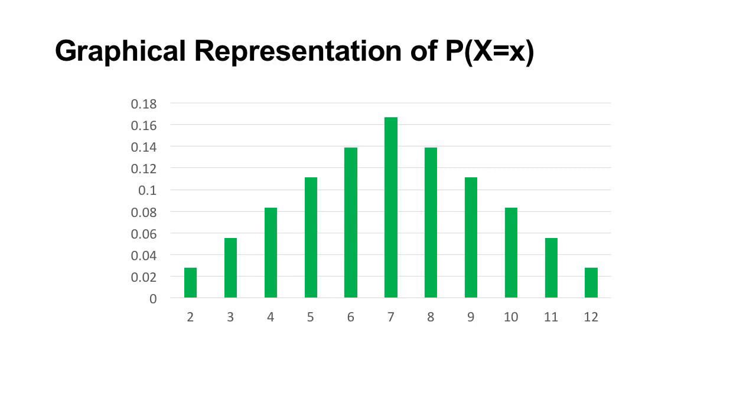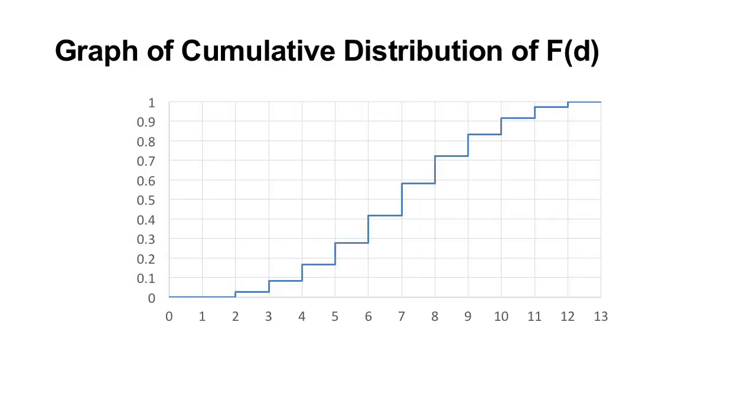Occasionally, you will also find a graph of a cumulative distribution. Here, again, we go up in our numbers from 2 to 12, and we get this type of step function. That's very typical for the graph of a cumulative distribution of a discrete random variable. And we always see these steps as we hit the numbers 3, 4, 5, all the way to 12.